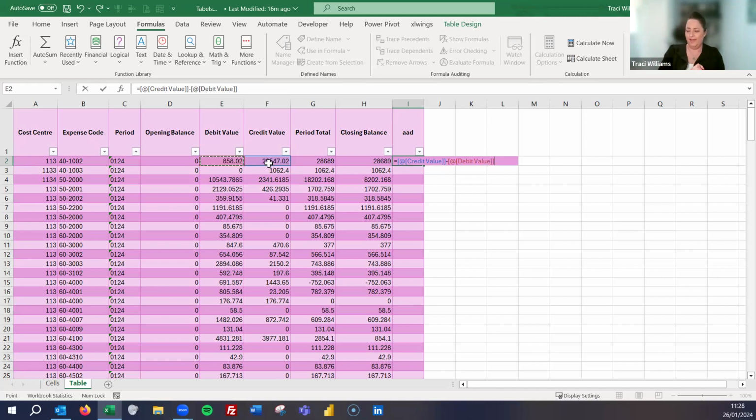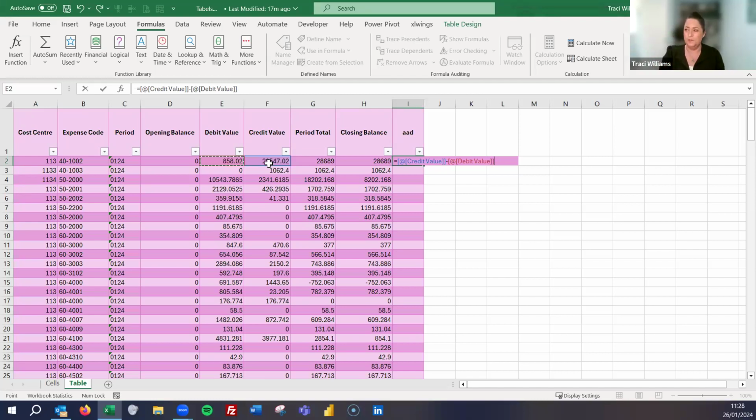So what happens here is, instead of it referencing the specific cells that we've included in the formula, it includes the column names, because it already knows that this formula currently is on row 2, so therefore it's going to apply this to these columns on row 2, and that's all it needs to do. The beauty of it not referencing the cells is that we don't need to mess about with the dollar symbols to freeze cell references. It literally is looking at the relevant column, whichever row it happens to be in, which is kind of cool.